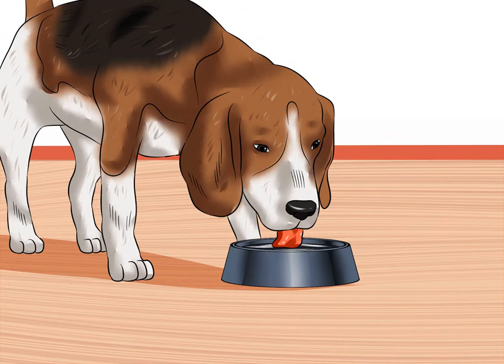Coronavirus cannot be treated directly because it is a virus and drugs are ineffective at killing viruses. In adult dogs, the infection is usually not dangerous and the diarrhea will go away on its own after 12 days or so. You should manage the diarrhea by providing plenty of fresh drinking water so the dog can replace lost fluids and doesn't become dehydrated. A bland diet such as chicken and rice, or a commercial prescription diet designed to soothe gastroenteritis, can speed up resolution. Divide the daily food allowance into four servings spaced out over the day.